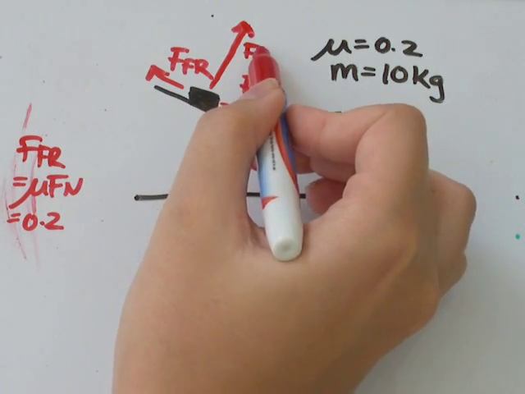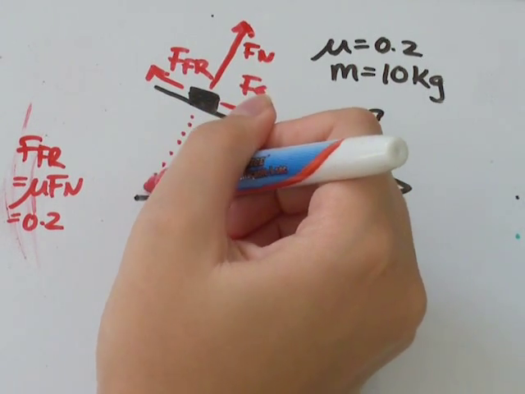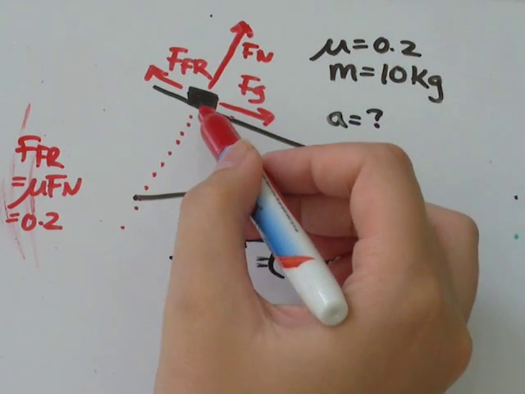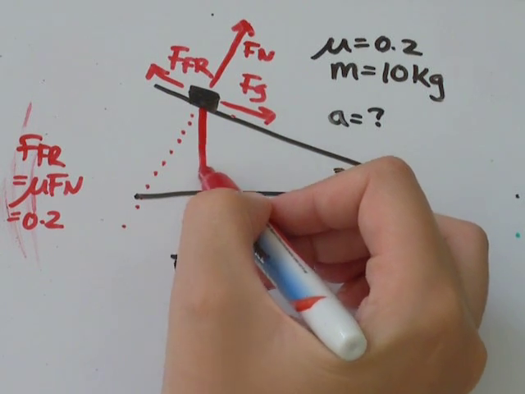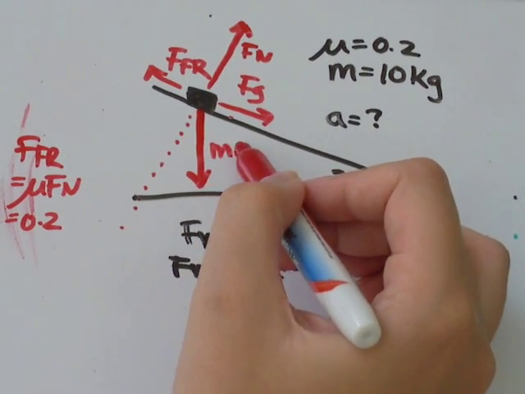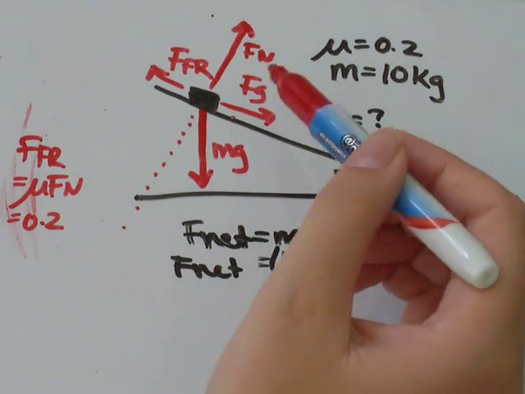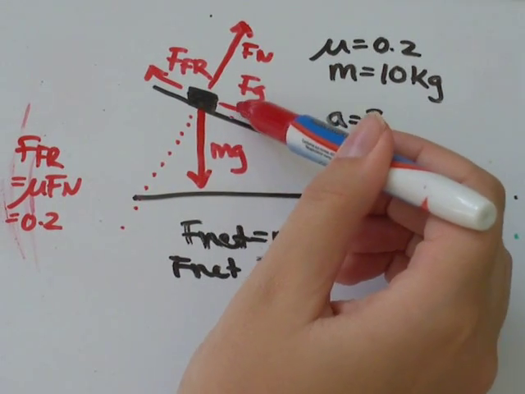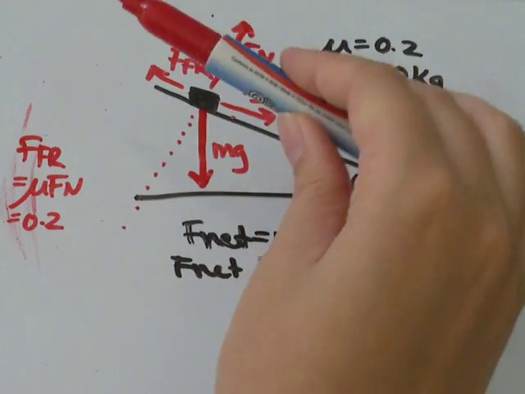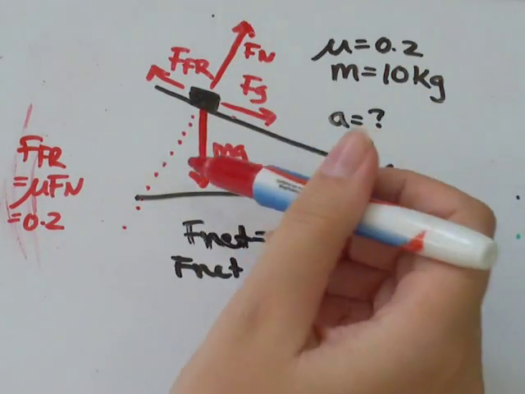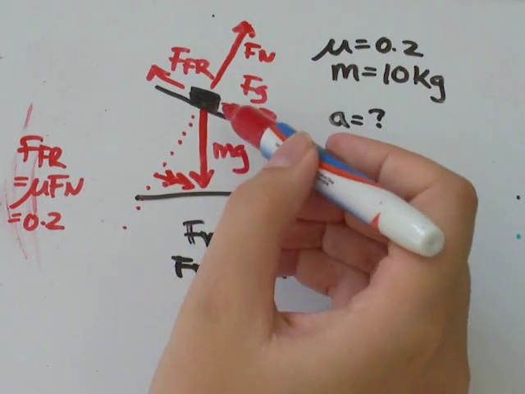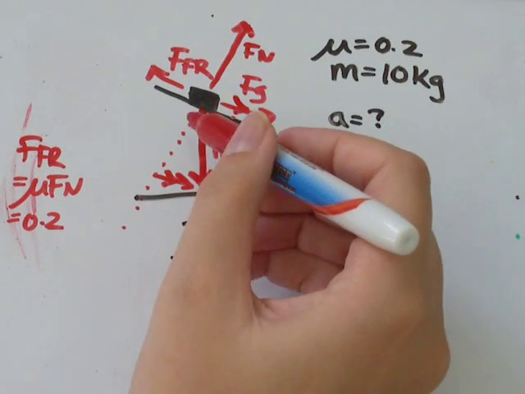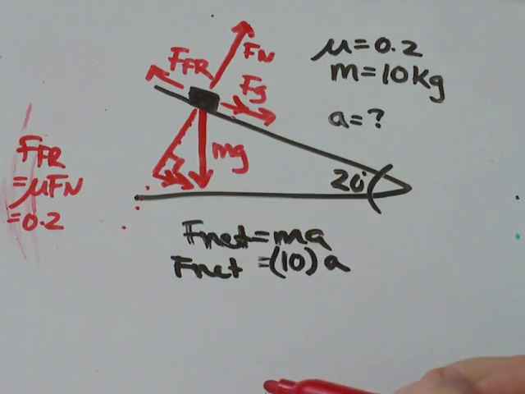So this would be Fn, and I'm just going to sort of extend it with a little dotted line. Mg, the full force of gravity, always pulls towards the center of the Earth. So Mg is pulling our object this way. The force, or the fraction of the force pulling the ramp down is always parallel to the surface. So I'm just going to draw a parallel line. This vector is parallel to this vector, also parallel to this surface.